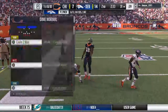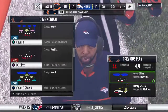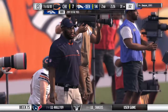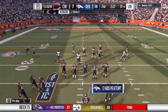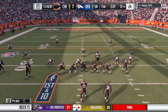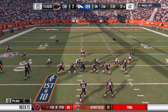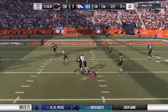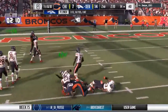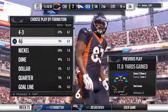And he makes it all the way down to the 31. What really hurts defenses on screen passes is that they eat up one of their levels right away. Because most defenses have 3 levels: D-line, linebacker, secondary. But on a screen pass, you're inviting the defensive line to get past them, then you throw the ball over their heads. And now there's just 2 levels left to try and stop big guys out in front of a guy running with the football. And down inside the 15 he goes.